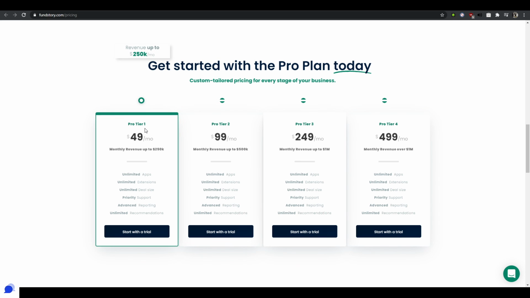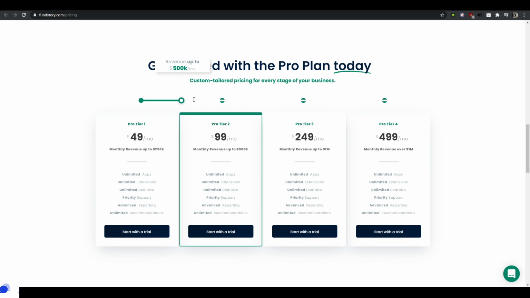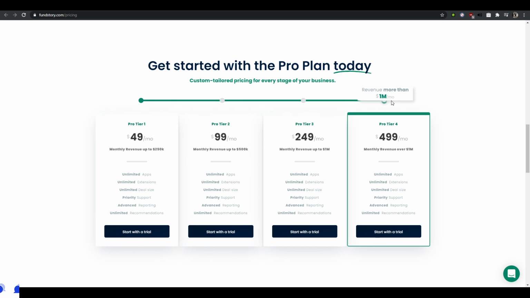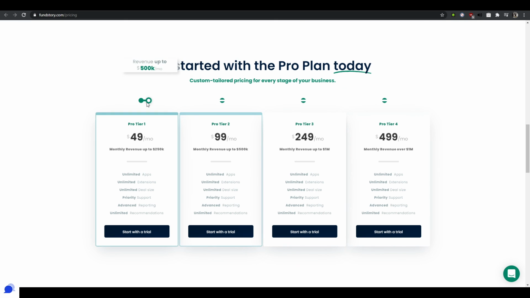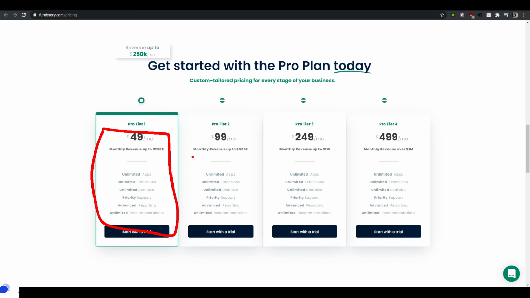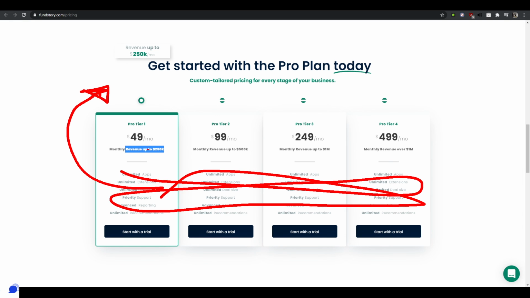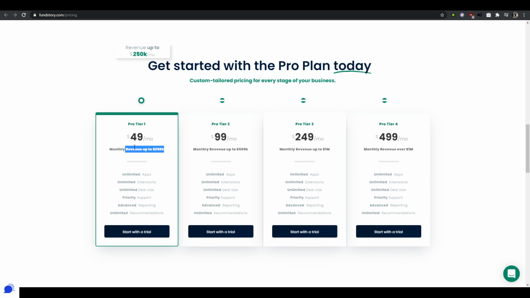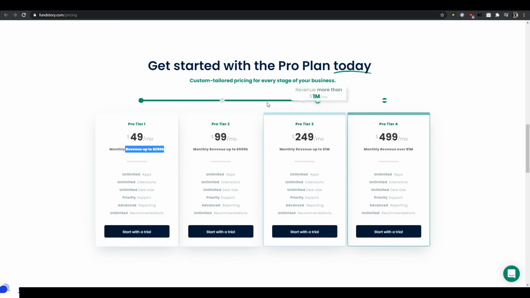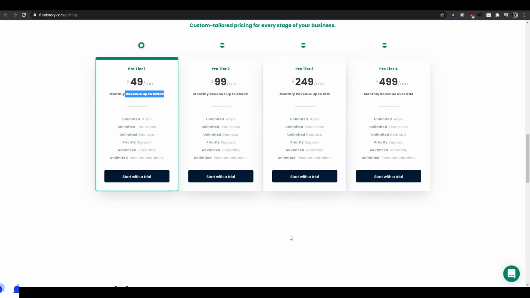So this is basically telling me if your monthly revenue is 250, whoa, okay, I see. Honestly, this is a gimmicky thing that I wouldn't have added, but if you like it, good for you. I should focus on what am I getting here? The problem is the font doesn't stand out, and it looks like it only scales based on the revenue because everyone's getting the same features. So maybe you can remove all of these, bring it at the top and just have a scaling thing where, as you scroll, you just see the price change. Okay, and then start with a trial.